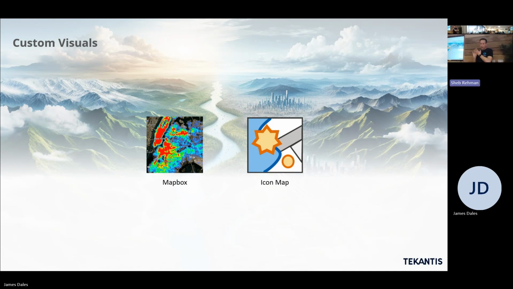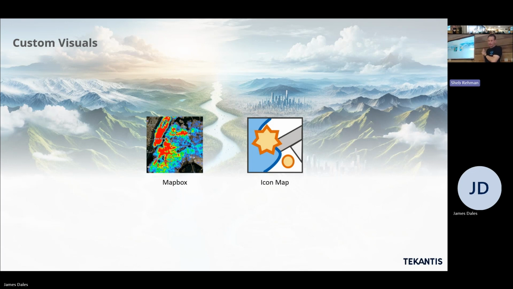Now, we're pretty lucky for maps. There's actually more than 20 custom visuals available to do mapping in Power BI. But with all custom visuals in Power BI, they're of really varying quality. Now, I happen to know that these two are the most popular.